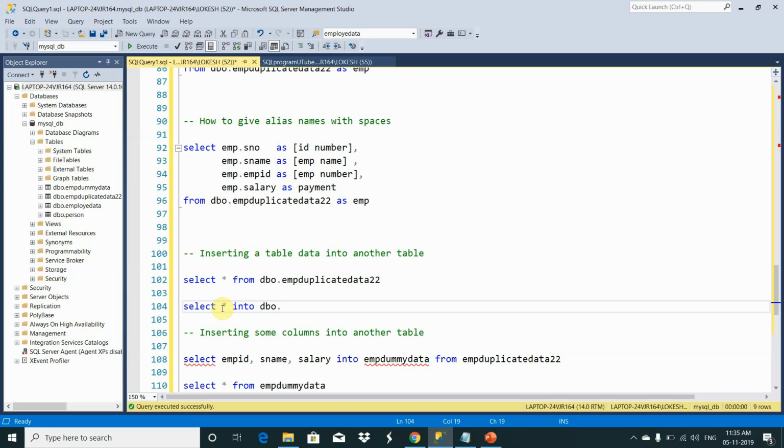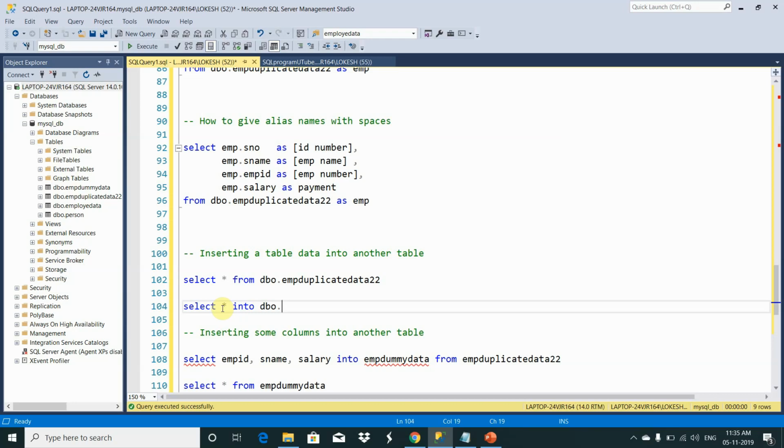It shouldn't be required for this method. This method is straightforward. Select star into dbo dot whichever table you want to create and dump the data into. Both things can be done by this single statement.